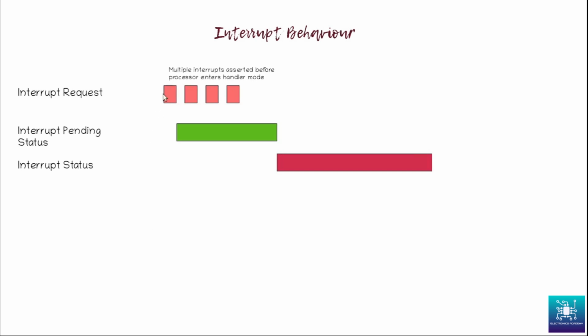Another scenario is multiple interrupts being asserted within the pending state. So say 4 or 5 or 6 times you are asserting within the pending state before the actual interrupt ISR starts executing. What happens at that point is, all these are considered as one interrupt and the interrupt is going to execute once. That is because all these interrupts have been asserted before the interrupt started. If any of these got asserted after this interrupt had started, then that would be considered as a separate request.